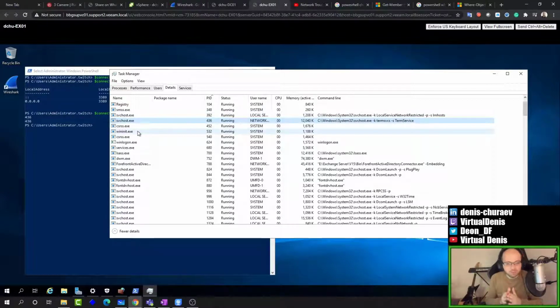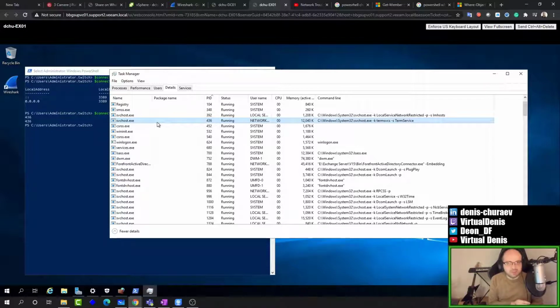Unfortunately, most of Windows services are not separate applications. They're actually Windows services. So if you see these processes called svchost.exe, they are system wrappers or system processes, and you cannot really tell them apart. So it could be my remote desktop taking this port, or it could be any other service.